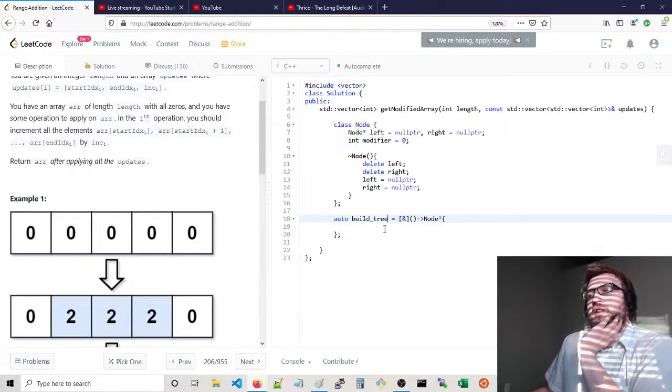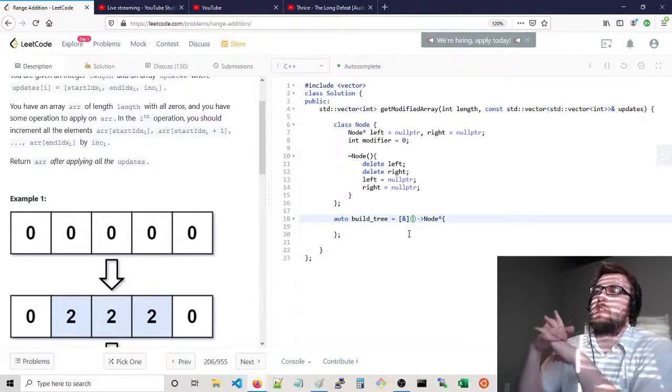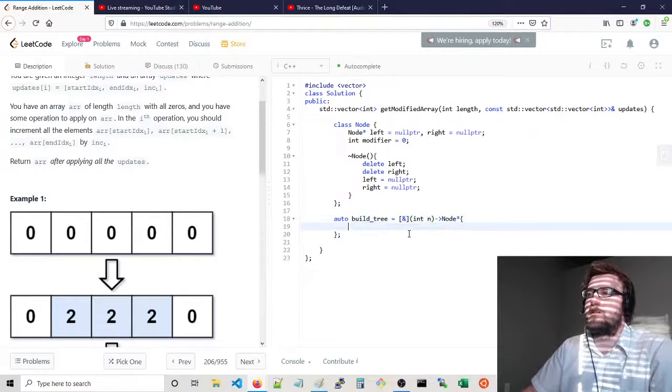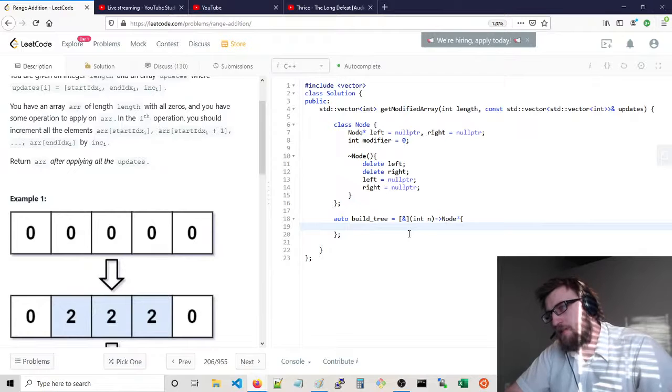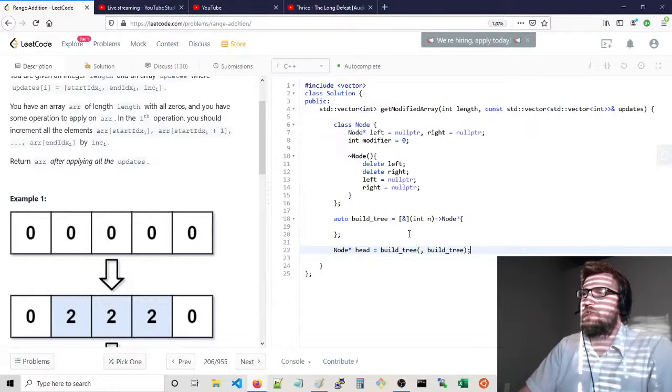Build tree, how does this work? We have a length, let's use an int, n, let's say. And obviously we're going to do this recursively.